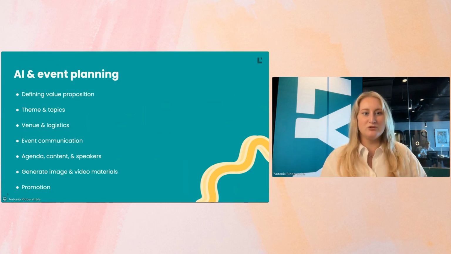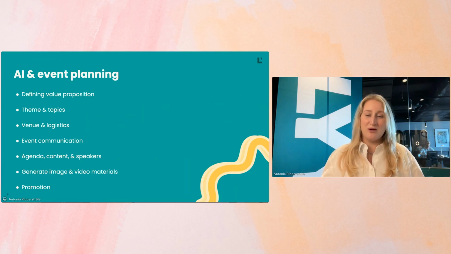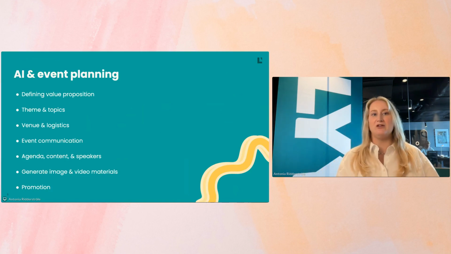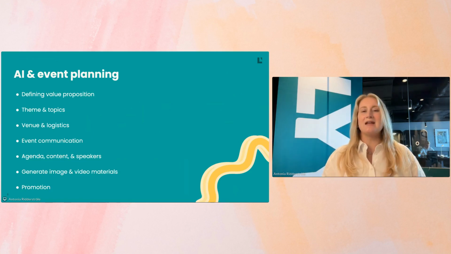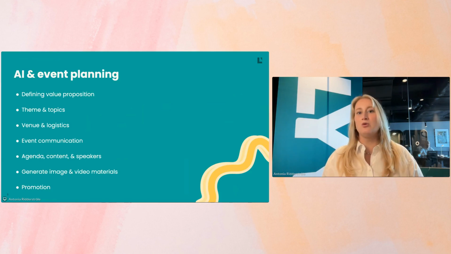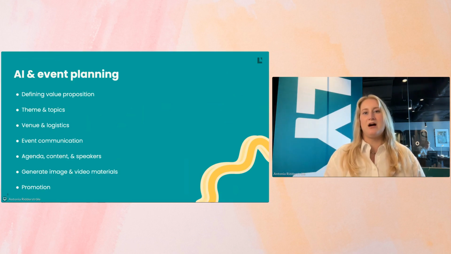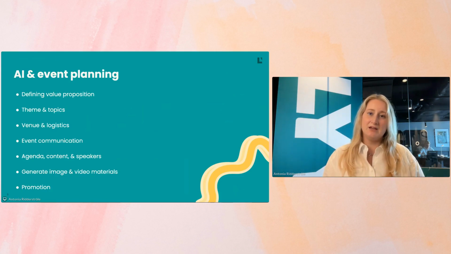And there we also come to the topics and themes. AI can always help you to be that creative sparring partner in terms of defining the next event topic and theme for you. Also, one thing that we have used AI, and I know our customers out there are using quite a lot, is to choose a venue and also logistics partners. It could easily help you to research, instead of using maybe Google, what types of venues are out there, what types of locations, what types of other external logistic partners are needed for your event, etc. So this could be a really good helping hand when it comes to setting up the structure of your events.